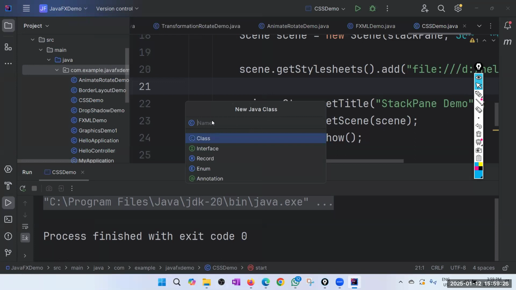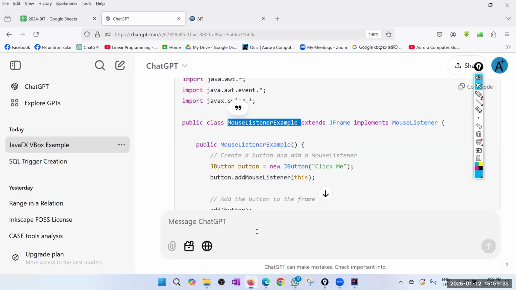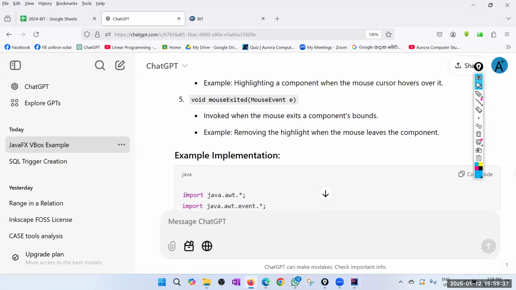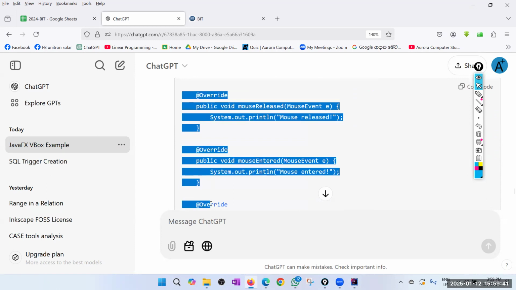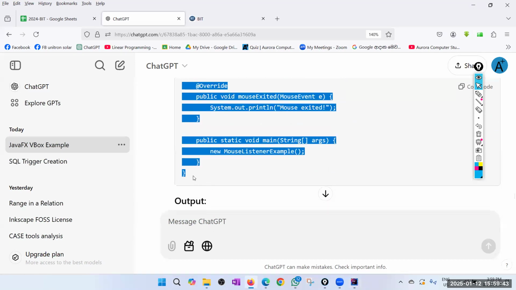This is a Swing example. We implemented all these methods. Of course, you need to, otherwise you get errors.